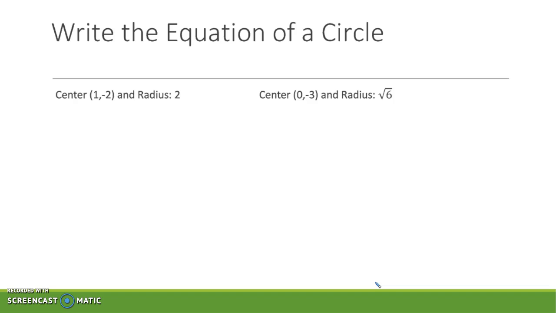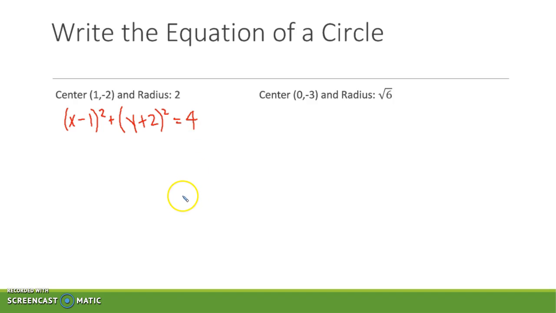Right, we also have to write the equation, so go backwards. Given the center and the radius, put it in the equation. So that means that I'm going to have the opposite sign. So with my x, I'm going to have a minus. And then with my y, I'm going to have a +2. It's always the opposite sign. And then I'm going to square my radius to get 4.